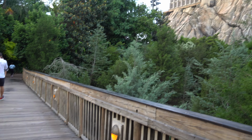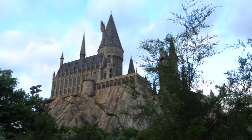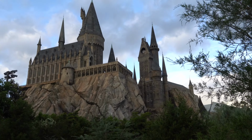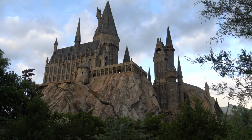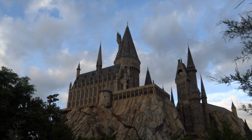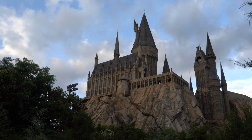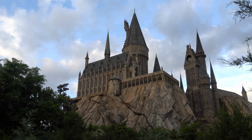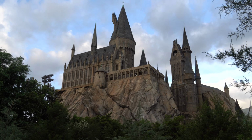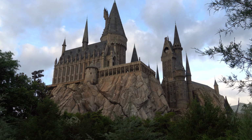Also, if you want to get a really good shot of you in front of the castle, this is probably the best time. There's like 2 people on the bridge here with me. So it's all about taking advantage of getting here early and getting things done that you normally wouldn't get to do later on in the afternoon just because there's so many people here. Even this photo op is a prime example why you should get here early. I mean, just look at it. So amazing, isn't it? It's awesome.